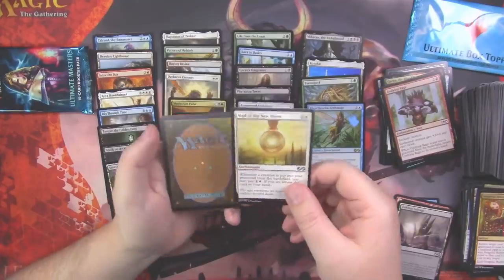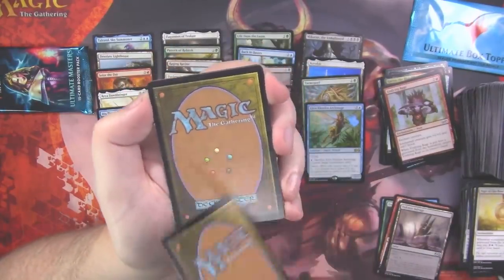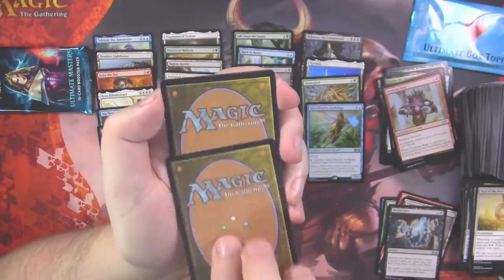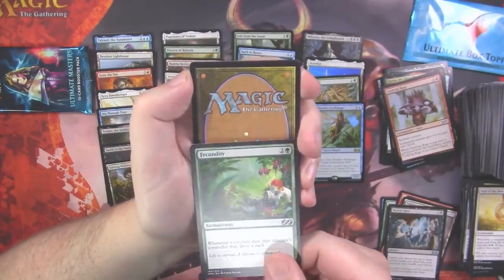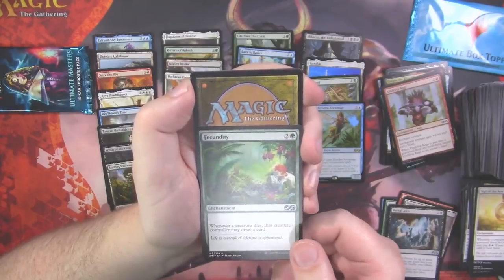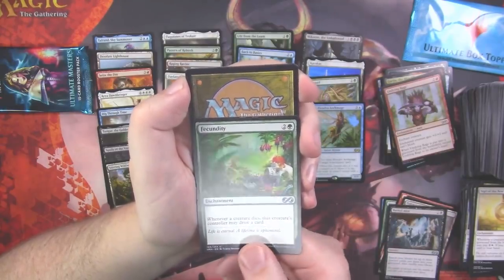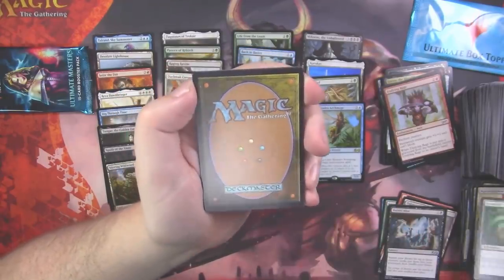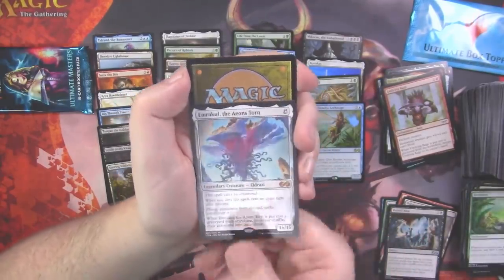What do we got? Sigil of the New Dawn. Buried Alive. This is an uncommon I saw on the list, sitting at the $2 mark. Fecundity? Fecundity, I think is how you pronounce that. I'm not sure.